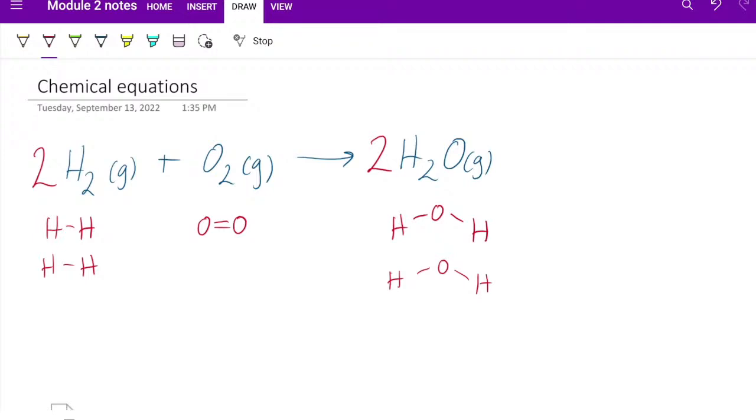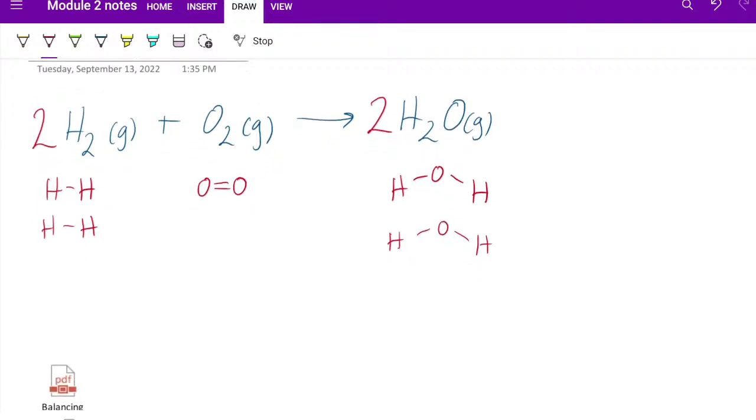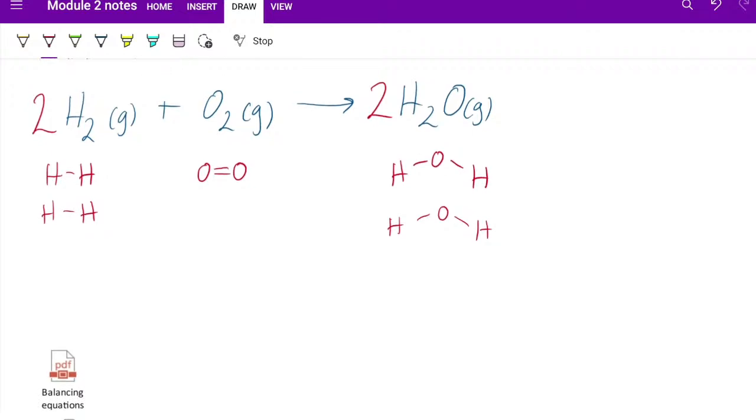All right, so that's what we call balancing an equation. So that's now a balanced equation. The reason we do that is because we can't change these little numbers that we call subscripts, underneath, because those would change the actual identity of the compound. So if you had H2O versus H2O2, well, H2O2 is hydrogen peroxide. That's clearly a different thing than water. And so we can't just change those subscripts. We can only change the coefficients, the things that are next to it. So we're going to use both of those terms when we talk about balancing equations.